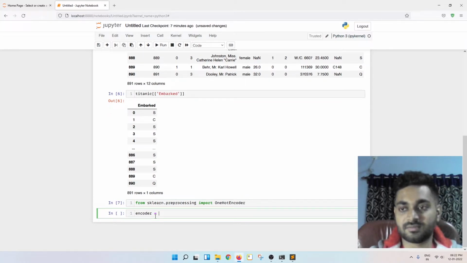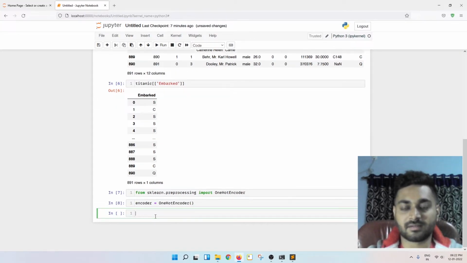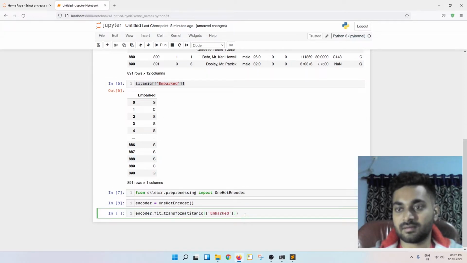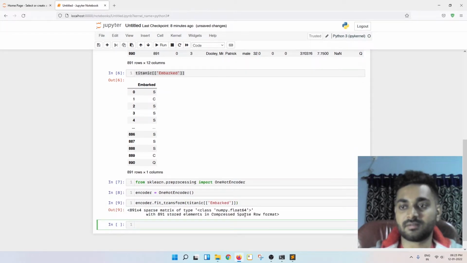I just do encoder equals OneHotEncoder. Now if I do encoder dot, there are fit and transform. I already spoke about fit and transform; if you have not checked, go and check my fit and transform video. I'm just going to go with fit_transform and pass this data frame here, and it's going to return me a sparse matrix.